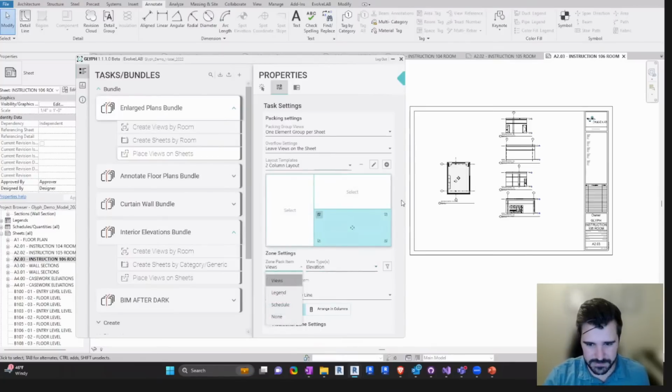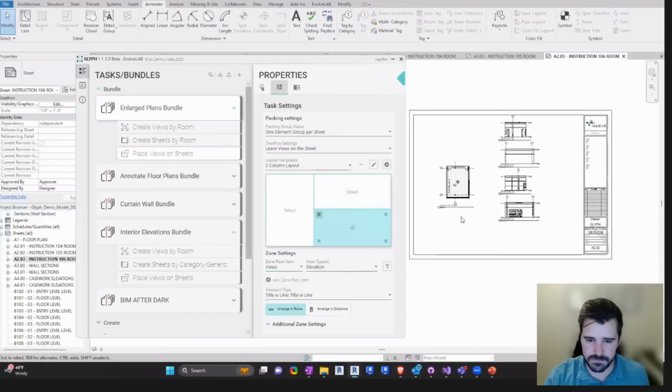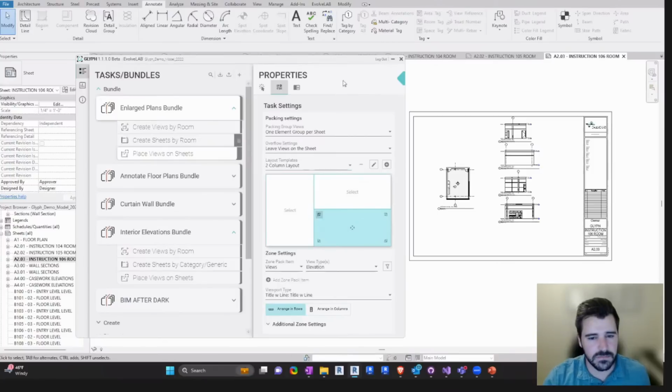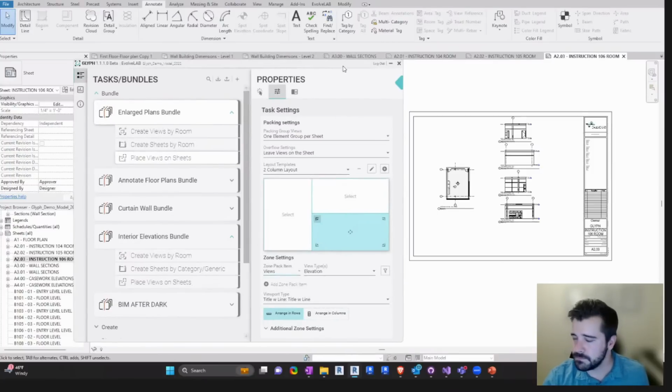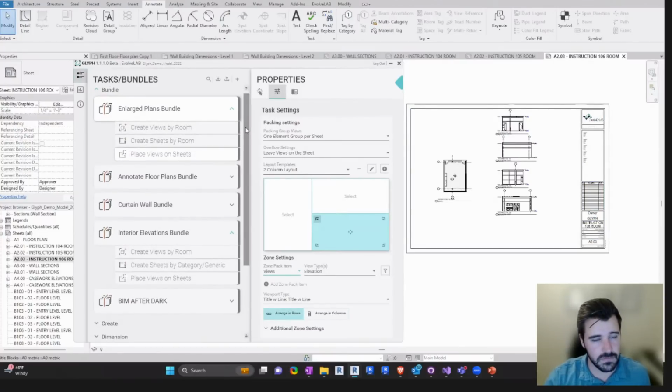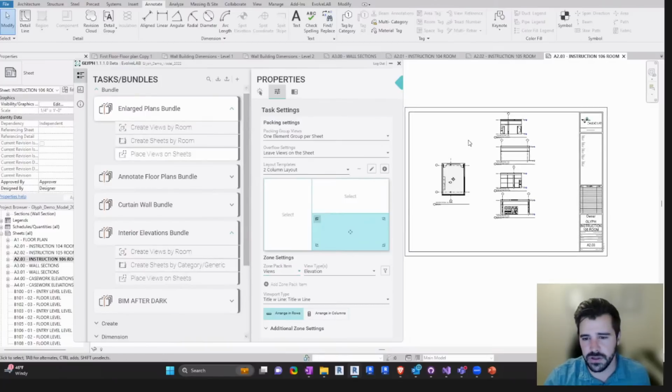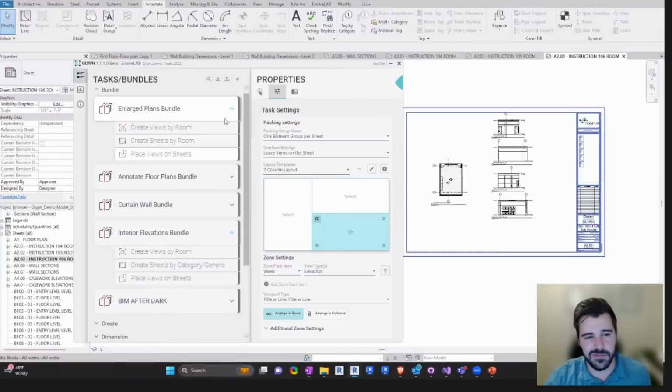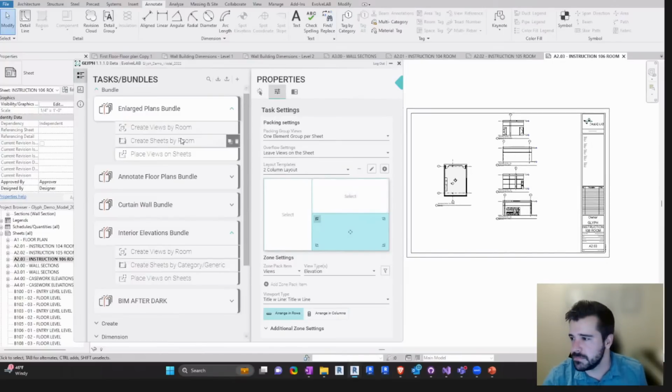That's neat. So then could you also say room 106 in this layout, 105 in this layout, that type of thing as well? If you want to divide the sheet by the four rooms and then within that layout have the floor plan and then the elevations in that one quadrant. Yeah, you can do that, if I understood correctly. But if you're saying one room gets one layout and the other room gets another layout, you can't do that right now, and you will have to duplicate the bundle and do that.